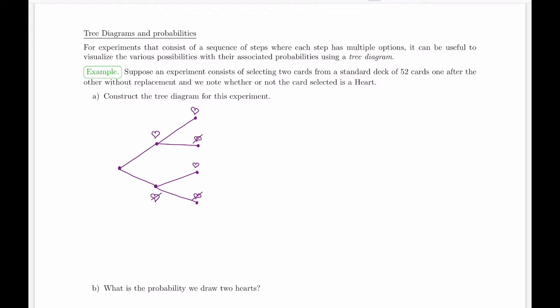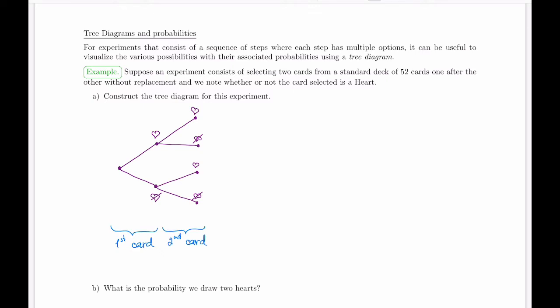So my tree, drawn from the root, so this is kind of like the root of the tree, and these are my branches, okay? As drawn, the tree has a certain number of levels. At the first level, from the start to the first 2 choices, this is my first card choice, right? As the tree keeps going, the experiment takes the next step. This is why it's a sequence of steps. So at every level of the tree, you're going to have the next step in your experiment. The first level here corresponds to the first card choice. The second level here corresponds to the second card choices and options.